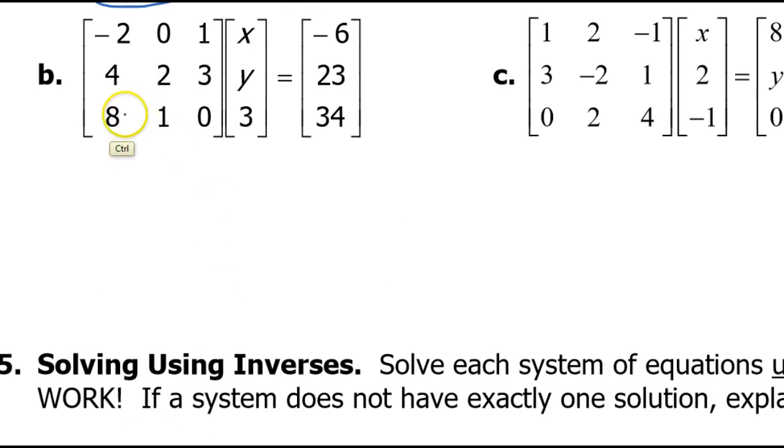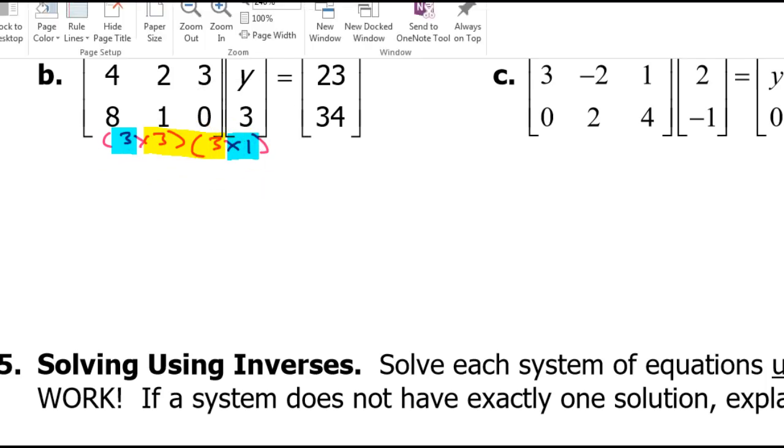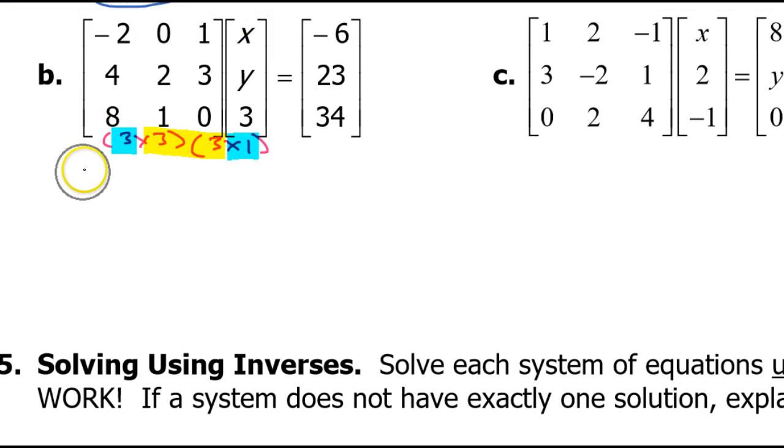All right, as you consider part B, this is matrix multiplication, guys. So if you do your little dimension analysis, this is a 3 by 3 matrix times a 3 by 1 matrix. For this to be possible, the inner dimensions would have to be the same, which they are. And then the outer dimensions tell you the dimensions of the actual answer, the product. So your final answer has to be a 3 by 1 matrix. So that means you should go ahead and set up for yourself a large 3 by 1 matrix.